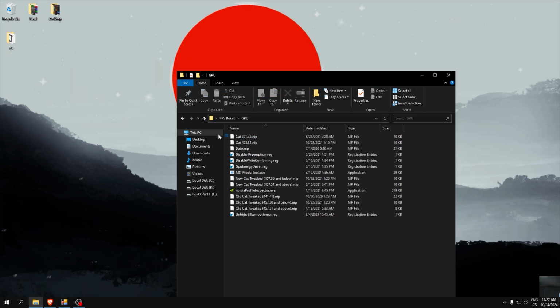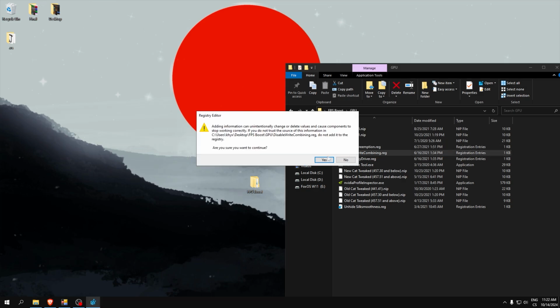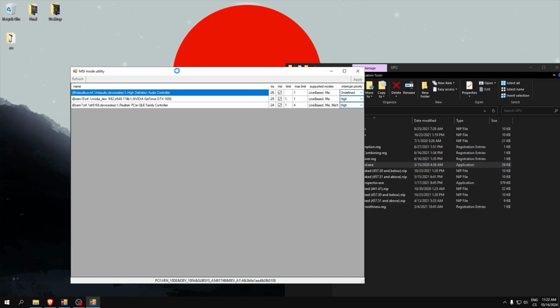GPU. Here are some profiles for NVIDIA GPU. So this is, you can see the name who created. Okay, so yeah, this is from Fox OS. So yeah, it's really good NIPs. I like them. So we'll run every registry file because this is to disable power savings for our GPU, and it will improve performance. And now we can start MSI mode to run as administrator.